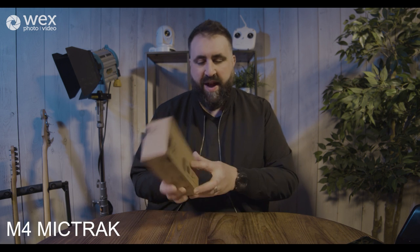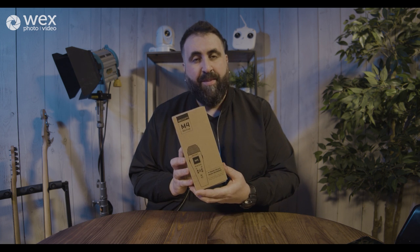I've had a lot of fun checking out these devices, and I'm really excited to share the third and final unit — the M4 MicTrack, a 4-track field and music recorder. This is great for out and about as a field recorder but also has other applications. On the face of it you can see this is a similar form factor to the M2 — it could be used as a handheld recording device, with the stereo XY microphones up top, again suspended and protected, and it comes with a windshield and pop shield as well.